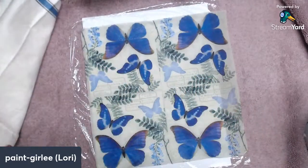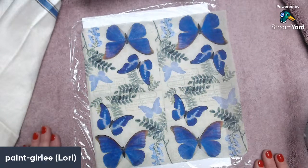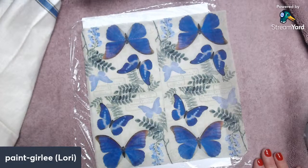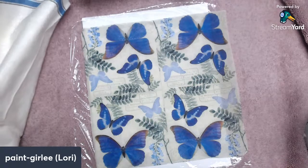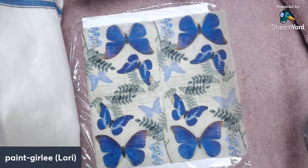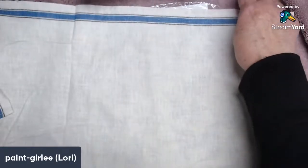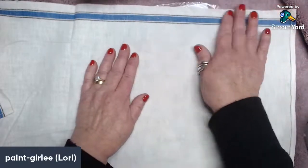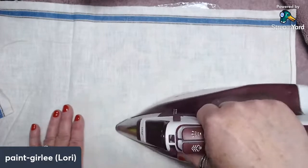And then I just take a tea towel. Now, I just said to the girls that were in here earlier, because I'm working on my desk rather than an ironing board. I did my other ones on an ironing board. And of course, my husband's like, don't get that on the iron. So you've got to put something down to protect your surface. And then I just have a tea towel that I use. And then you just simply take your iron.